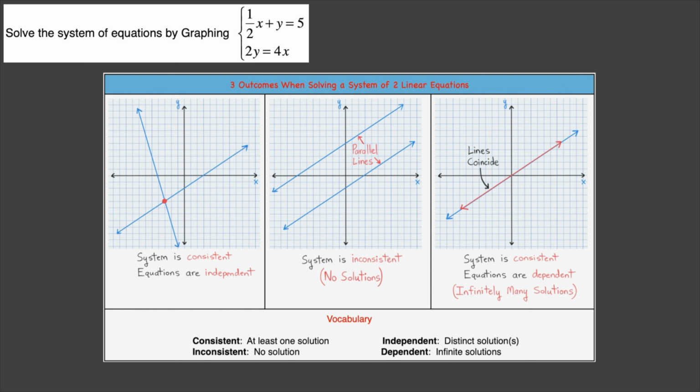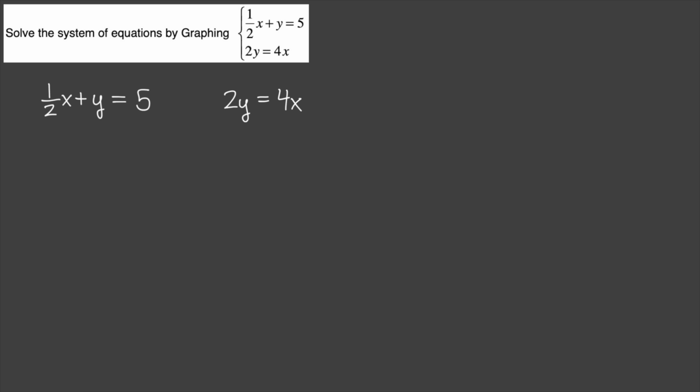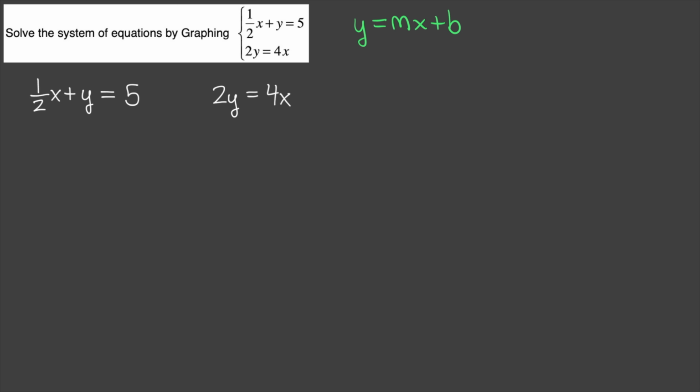All right, so let's go ahead and erase this, and then we will start analyzing our two equations. So let's bring those guys down. Notice to graph, we want to put these two lines in what form? Well, hopefully you said slope-intercept form. And what is slope-intercept form? Well, slope-intercept form is y equals mx plus b, where m is the slope and b is the y-intercept. So let's go ahead and put both these lines in y equals mx plus b form, or slope-intercept form.